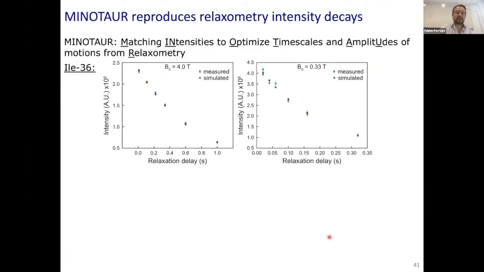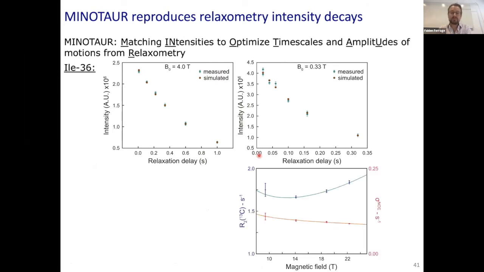So now we analyze all our relaxation decays together at low field. And so you can see here 2 fits at 4 Tesla and 0.3 Tesla. And you can see that we reproduce the decays quite well. And we don't make any assumption about whether the decay is mono-exponential or multi-exponential. And at the same time, we analyze high field data, so transverse relaxation rates and the NOEs, and you can see that the fit is pretty good.